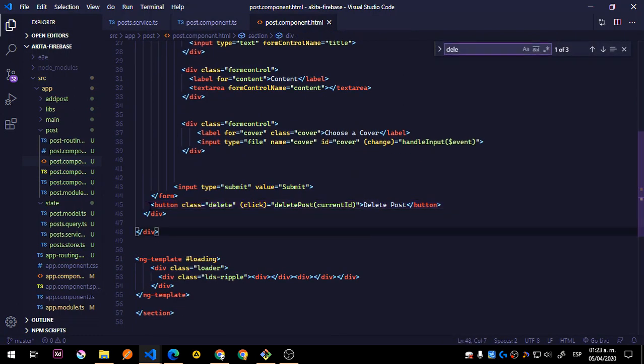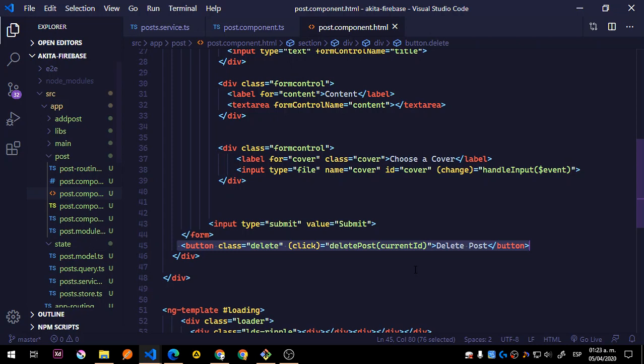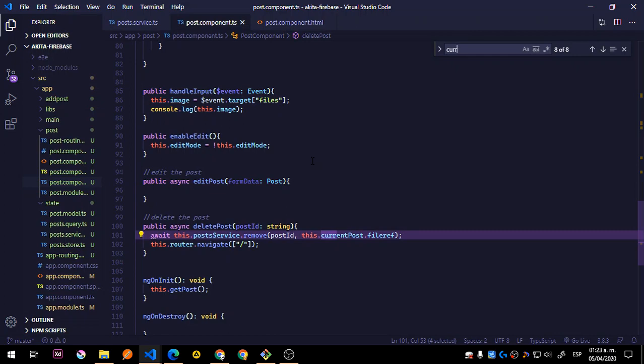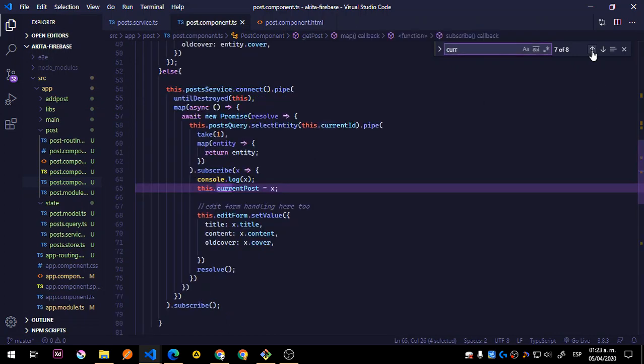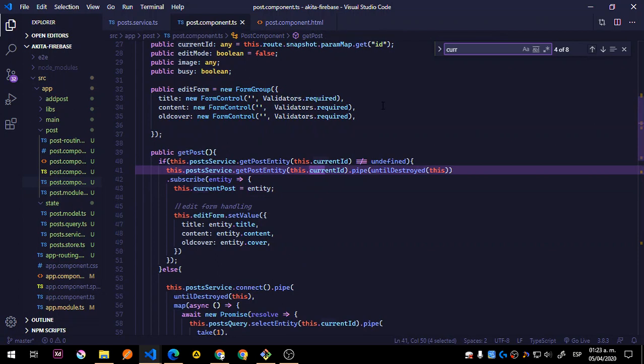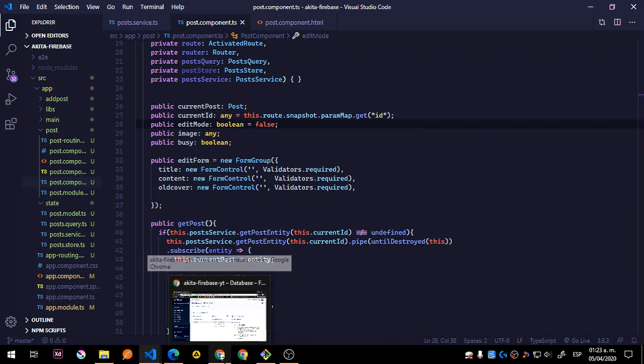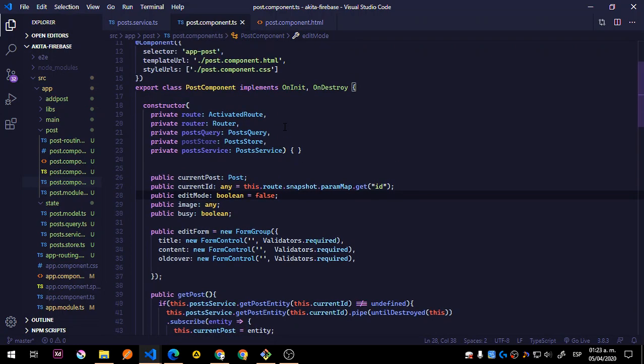Okay, and this is the function on which we are deleting. I forgot to show you that, guys, sorry. So we have this on click delete with the current ID, and that is the only thing. So if we say current, let's just go up there. You can see we have this current ID, which is what is being set there. So we have the ID that we're getting from the parameters inside the URL. So that is the only thing that is going on there, in case you missed something.